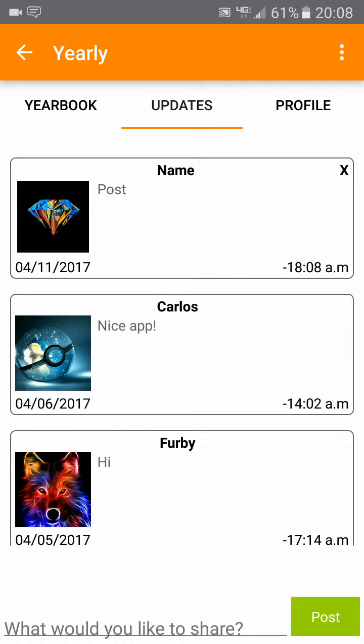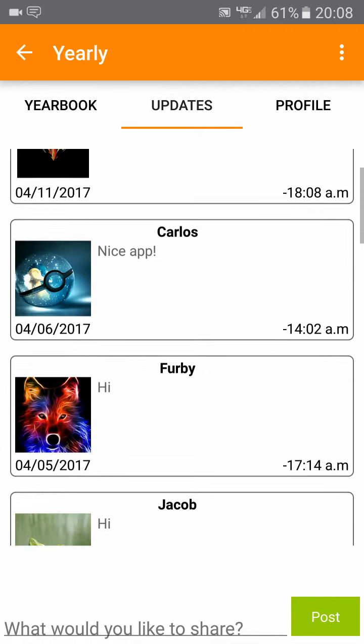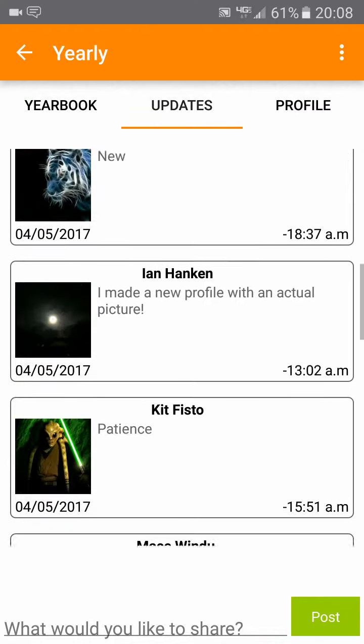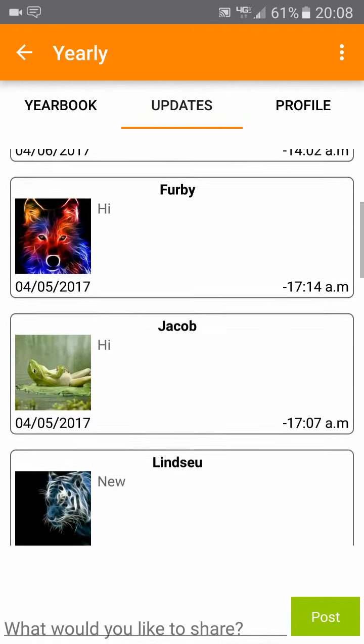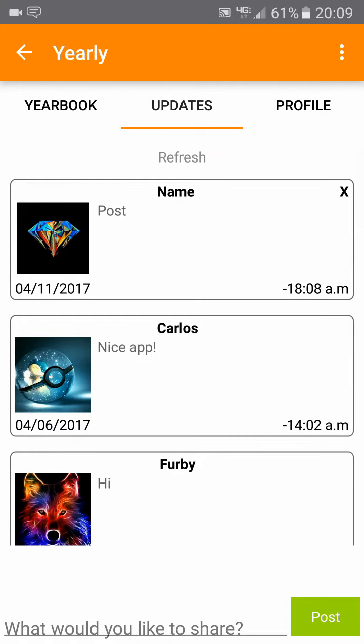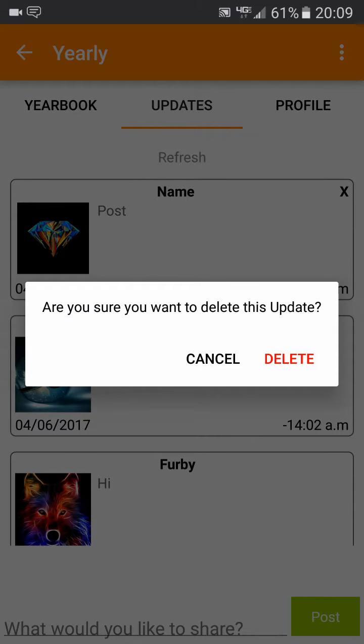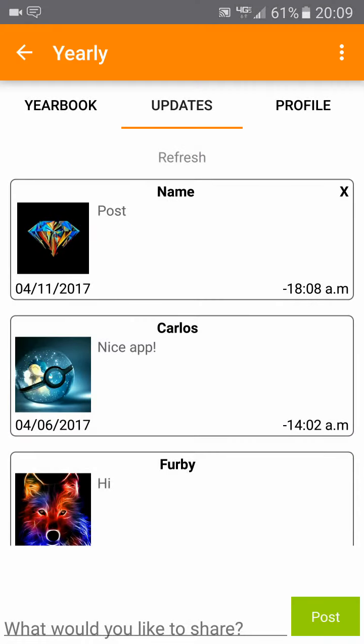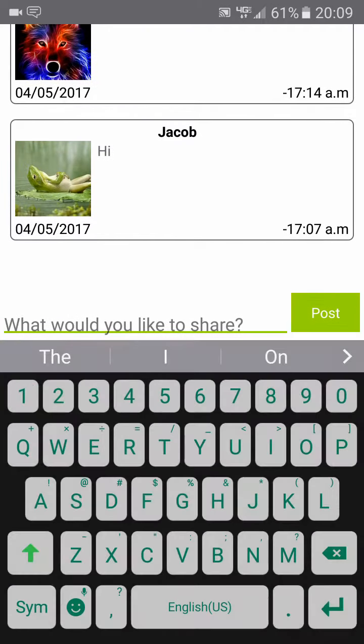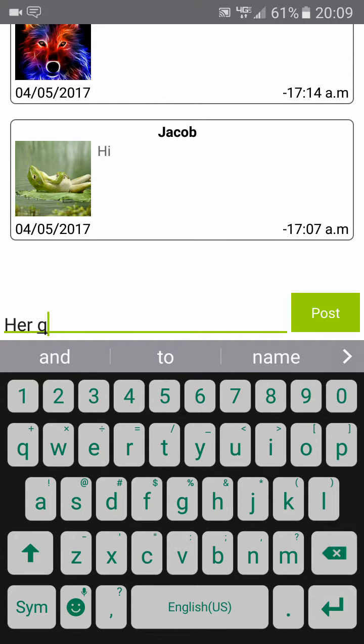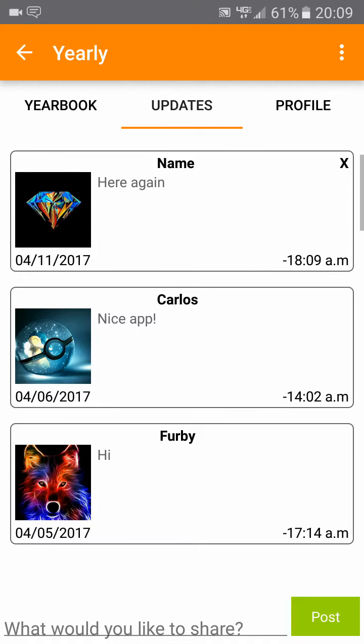You can also delete by clicking the X that you see, because it's only for your user. None of these other users have an X because they're not you. You can't delete their posts, but you can go ahead and delete your own posts if desired. So we can delete, it's gone, and we can make it appear again. And there it is, right? Simple delete and create here.